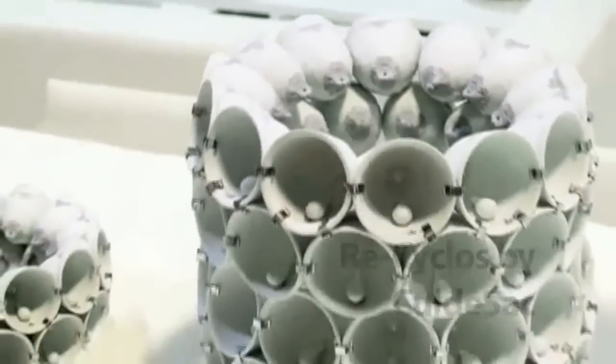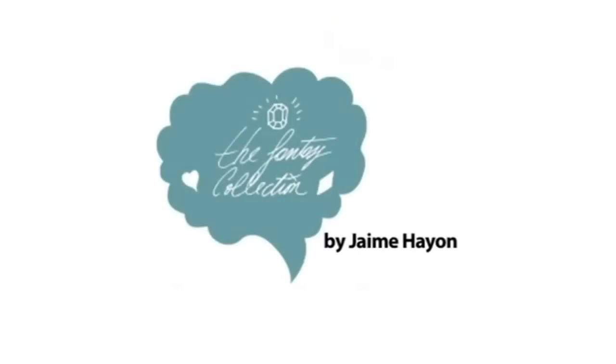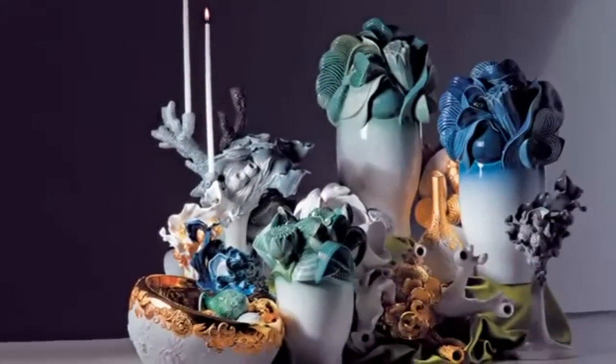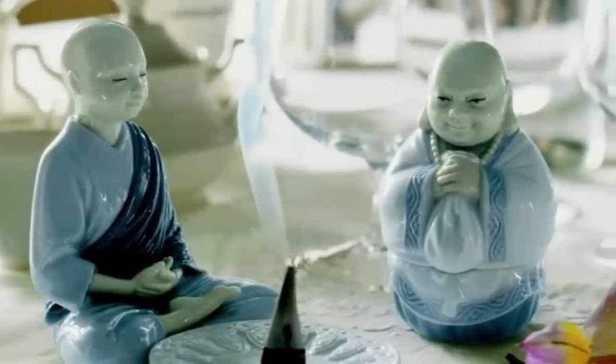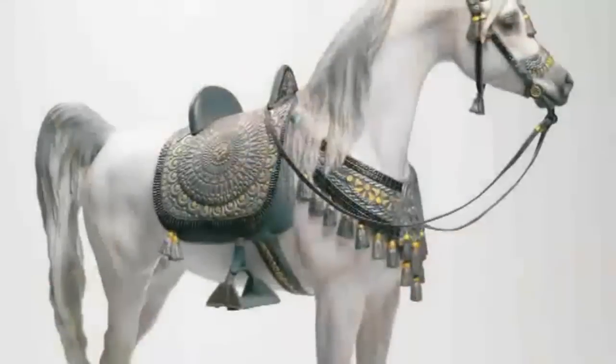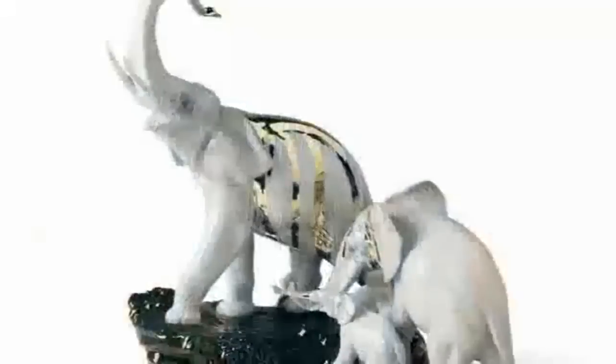Lladró collaborates with celebrated designers, transforming their talent into exquisite porcelain. Simple and moving pieces full of tenderness. Classic compositions where realism co-exists with the most idealized beauty. Renewed classics exploring new paths and opening up new horizons. Creations combining functionality with aesthetics. Objects for personal use — art to be worn. Porcelain today is synonymous with Lladró, because Lladró has written a unique chapter in the history of porcelain, paving the way for the future.